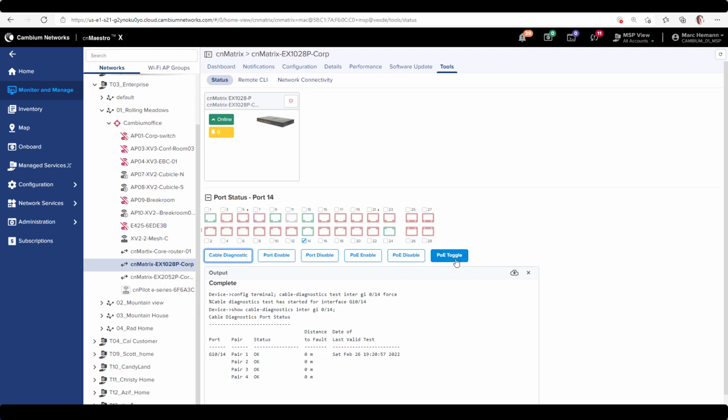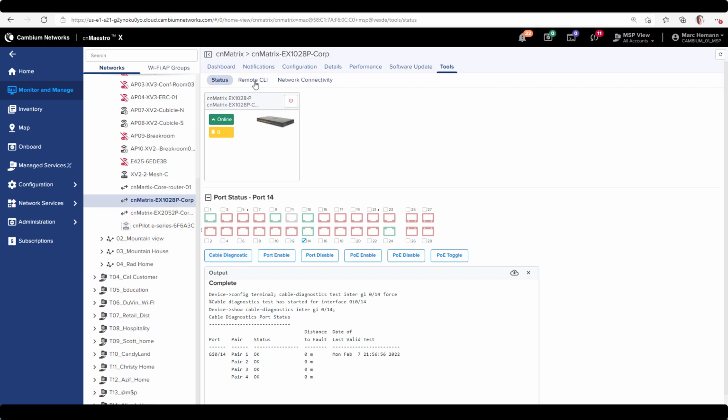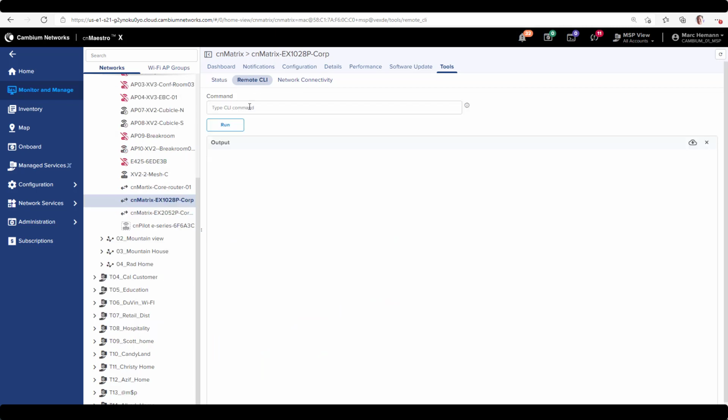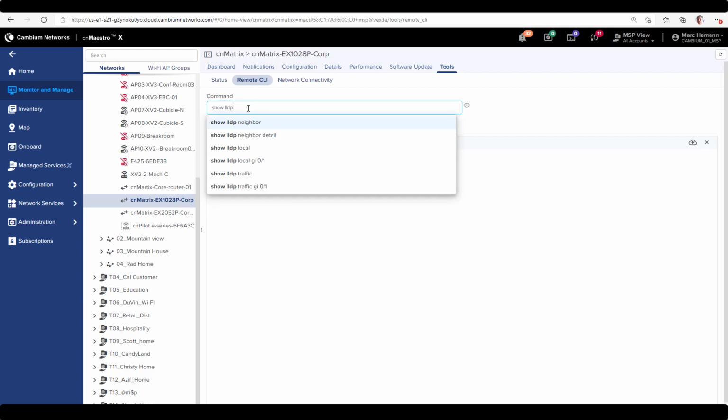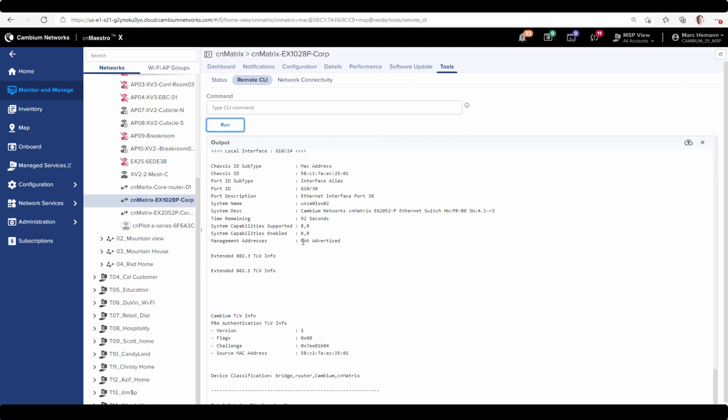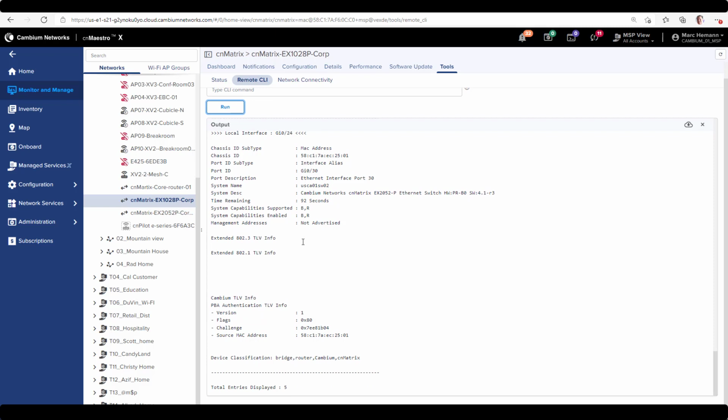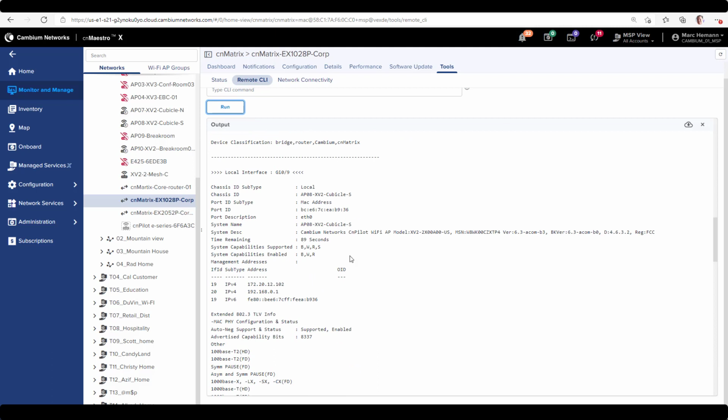Let's say that you're getting reports that an access point appears to be having issues and you suspect the switch. You want to review the switch port information but do not know which port the access point is connected to. You can use the remote access into the switch CLI and run the switch OS command show LLDP neighbor detail. This command will provide a list of the devices connected to the switch ports along with a lot of information about the switch port, including the connected device information.